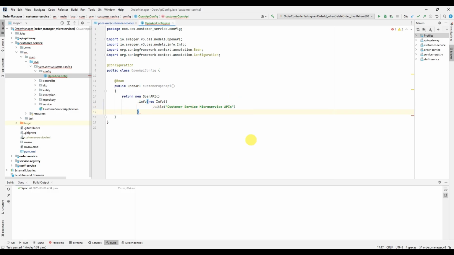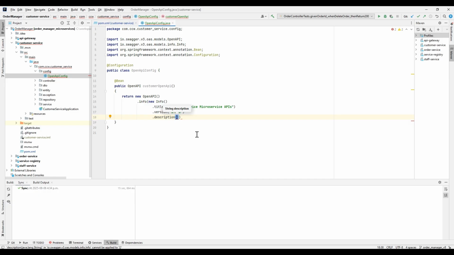Next, I will give the version. I will give the version as 1.0.0. Next, I will give the description to describe what is the purpose of these APIs.